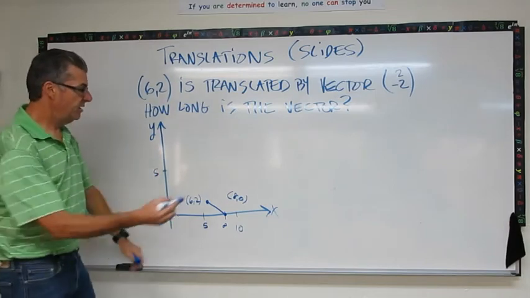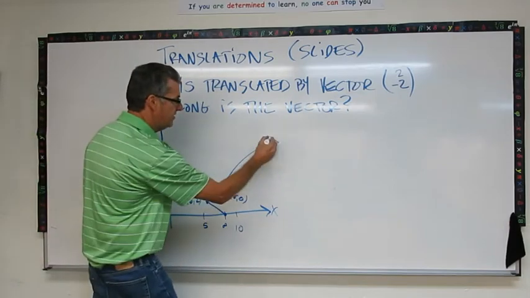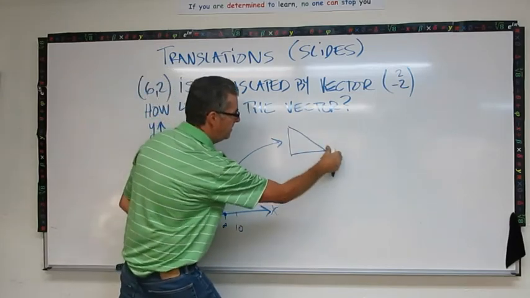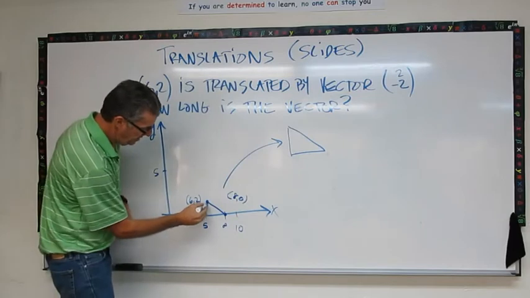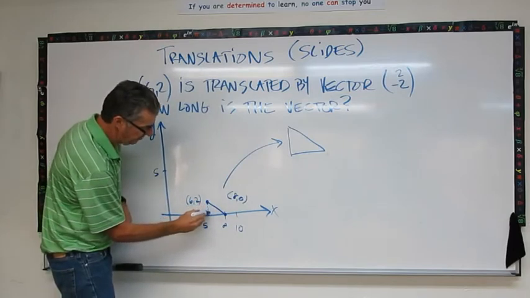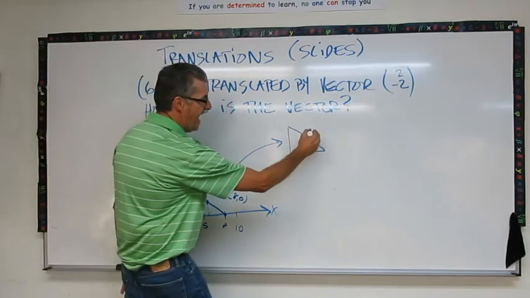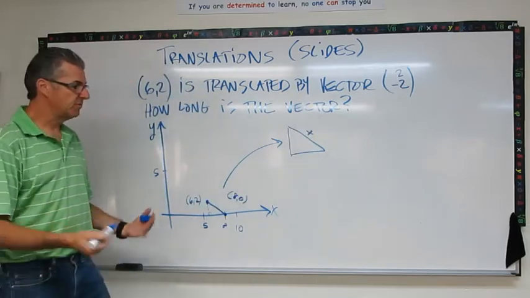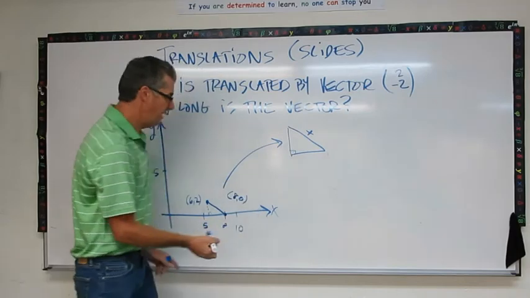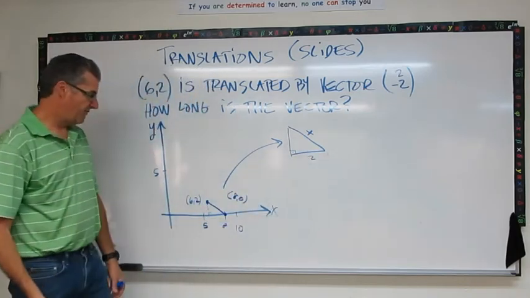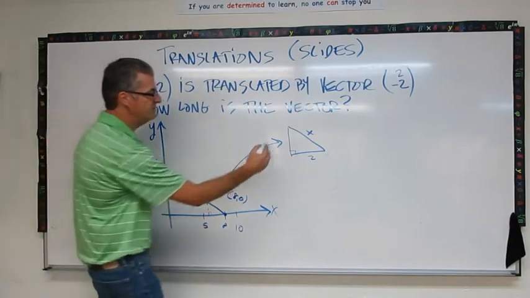So what I'm going to do is break this out and draw my triangle. Which is just that triangle. There's a right angle there. So the vector here is that, or c, if it was a right triangle. Now, how far have I gone over? I've gone over 2. And how far have I gone down? I've also gone down 2.